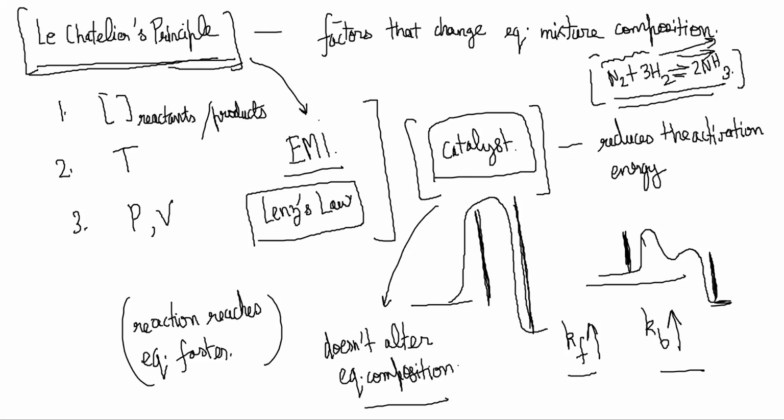The word stress in this context means a change in concentration, pressure, volume, or temperature that disturbs the original equilibrium, right? Reaction then occurs to change the composition of the mixture until a new state of equilibrium is reached. So 13.7: if you change the concentration of an equilibrium mixture, right now he's discussing changes in concentration.